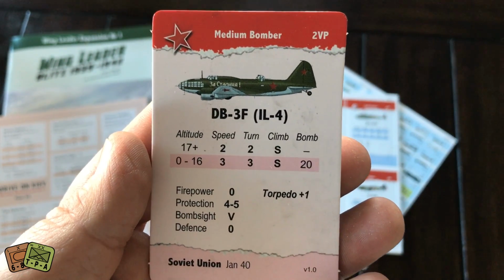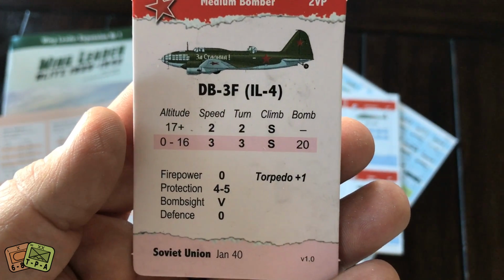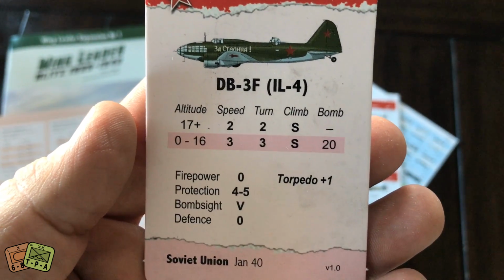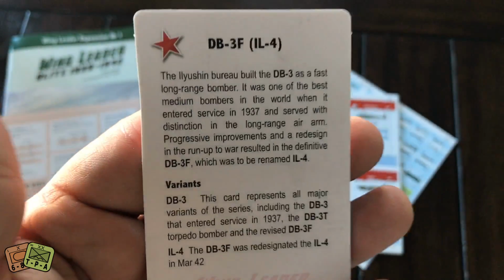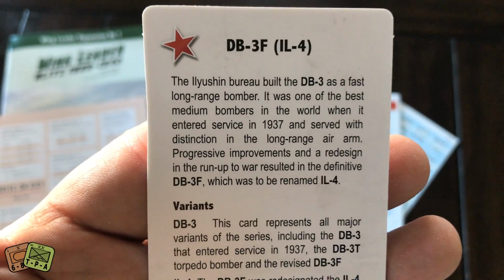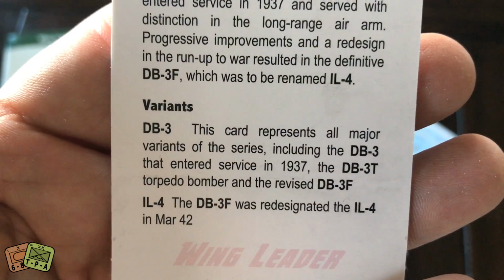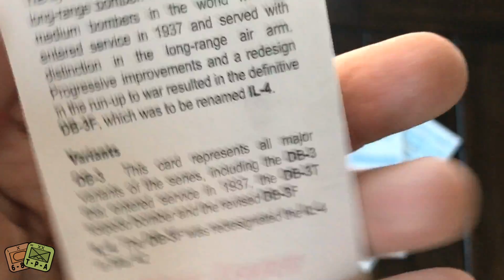This is a Russian medium bomber. You can see there's the different statistics it has from speed to turning and climb. And then it also has a category there for bombing. So yeah, pretty cool. And then they always have a lot of great historical information on the back. And then it even looks like there are certain variants for that, the DB3 and the IL4.